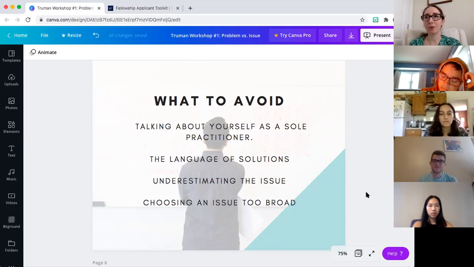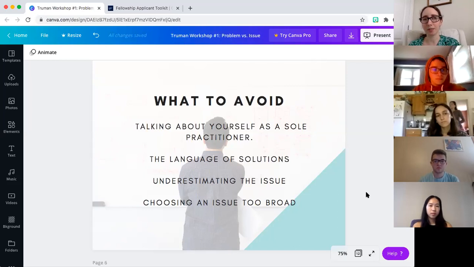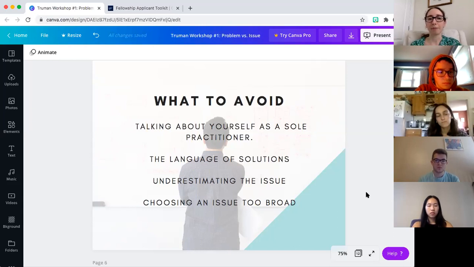We're looking for people who understand how to pragmatically make a difference, who are aiming high, have great aspirations, but understand kind of the limitations, the kind of space in which they might be able to work on this issue. And so I think thus are thinking in bold ways, but also realistic ways about how do you affect change in that respective space. So we're not looking for people who are going to claim that they are going to solve all these issues alone, that perhaps experts have spent decades trying to think through the immense complexities of those particular issues. Okay, and this gets into the second thing, the language of solutions.